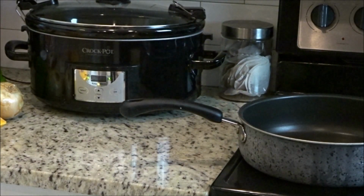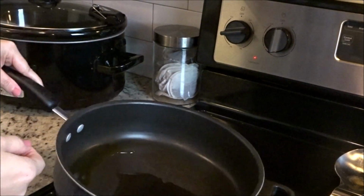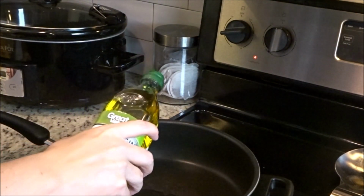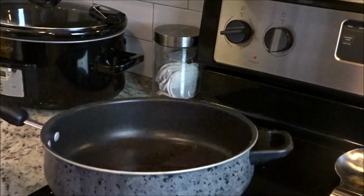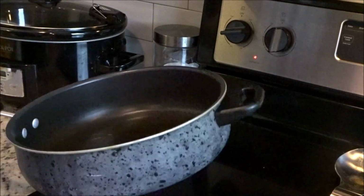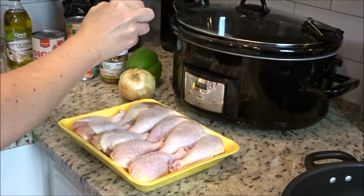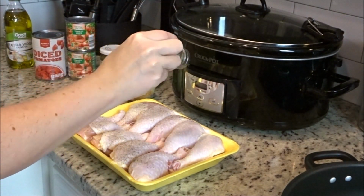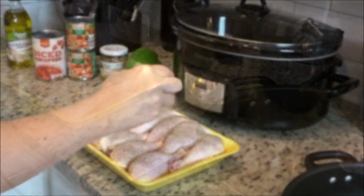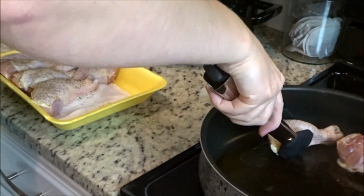And you'll need to heat that skillet on medium-high and put in just a couple of tablespoons of the olive oil. I noticed here that I didn't have quite enough, so I added a little bit more. So you're just going to give that oil enough time to heat up. You want it to kind of sizzle when you're putting the chicken legs in there. You just season your chicken legs with salt and pepper and then put them seasoned side down into the pan. And then you're going to let them brown for about 5 minutes, and then you're going to turn them.